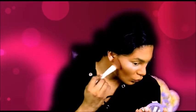Now I'm going to go in and I'm going to contour. Now when I contour, I swipe and then I blend up as I go to create an actual cheekbone, not just like a line. So pro tip number one, guys, I'm gonna contour my cheekbones and my jawline, and I contour my nose too, but you can't even tell.